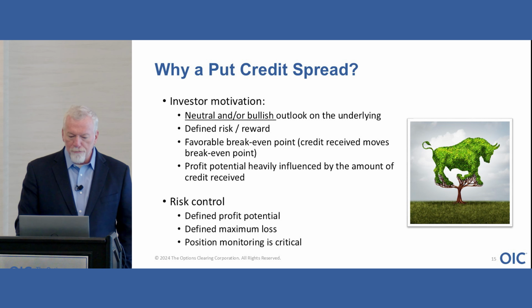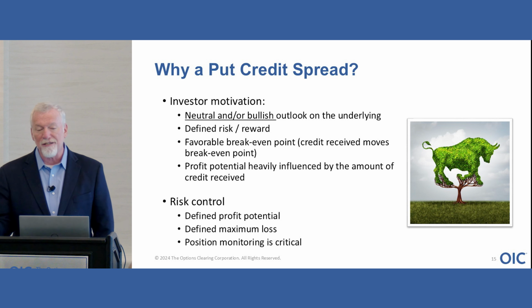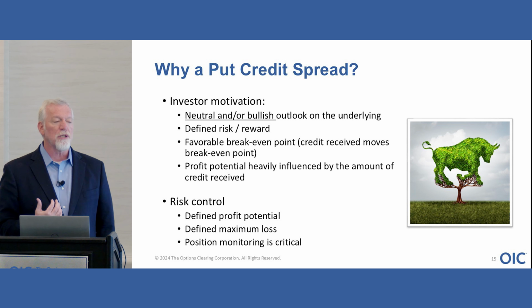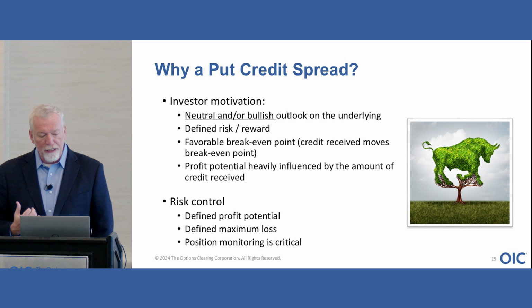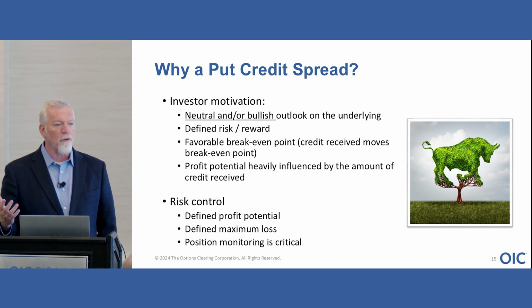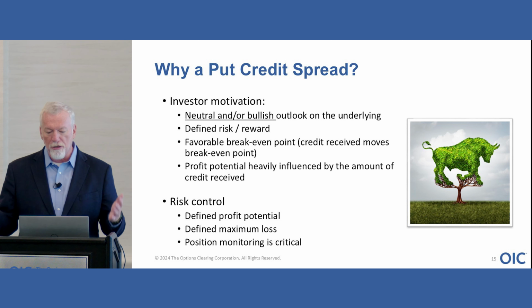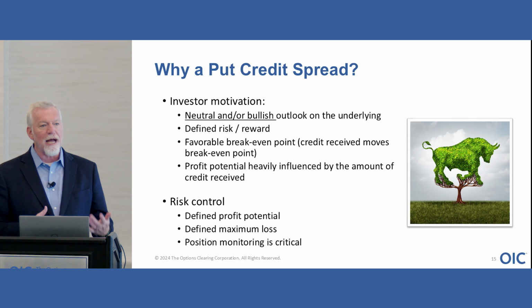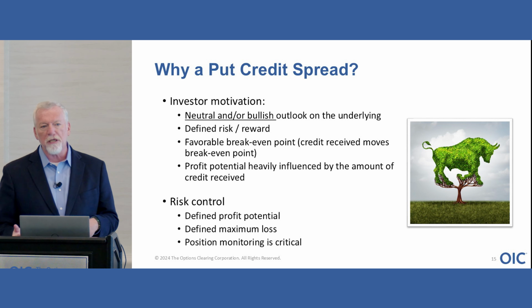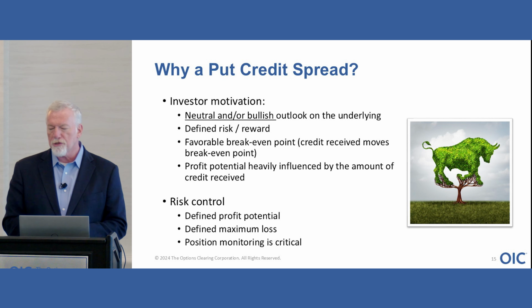When we sell a put credit spread, again, we've got that defined risk and defined reward. We're selling options, so the most that we can generate in terms of profit is the premium that we collect. The risk that we have is the difference between those strikes. And again, we'll see that in an example how that works. But with spreads, we've got that defined risk. We've got that defined reward. We know how much we can make. We know how much we can lose.